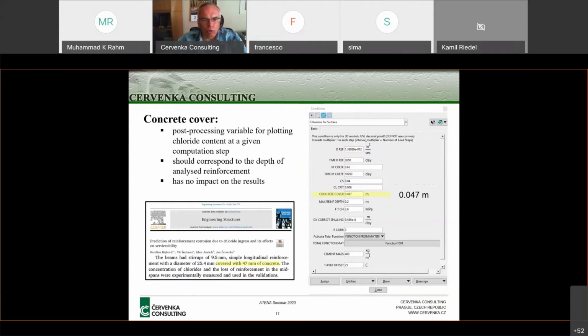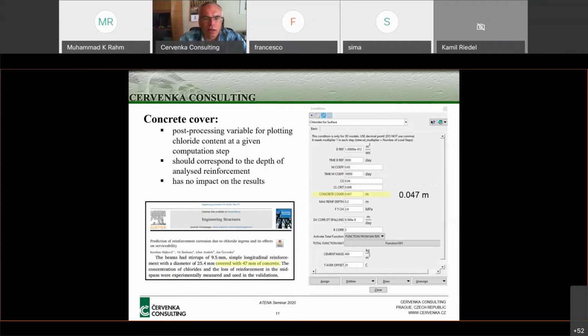This is one output you will obtain as a kind of contour areas during the analysis. This will give you information about the chloride concentration at this given depth, and it will also tell you what is the initiation time for this depth provided here.